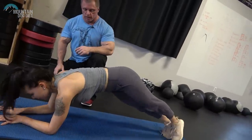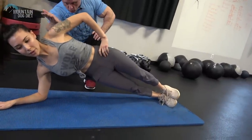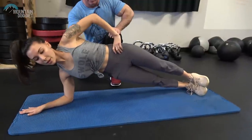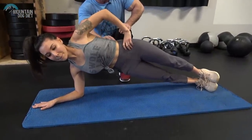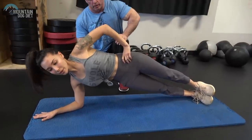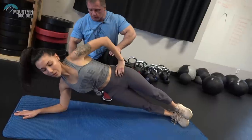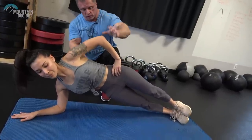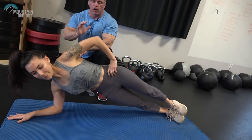Now she's going to roll to one side — watch her roll. The key is to keep your back totally straight. Her back is straight and she's going to get a lot of tension in her obliques and her QL — quadratus lumborum — on her lower back. Notice how she's perfectly straight, a nice straight line. You don't want to be twisted.